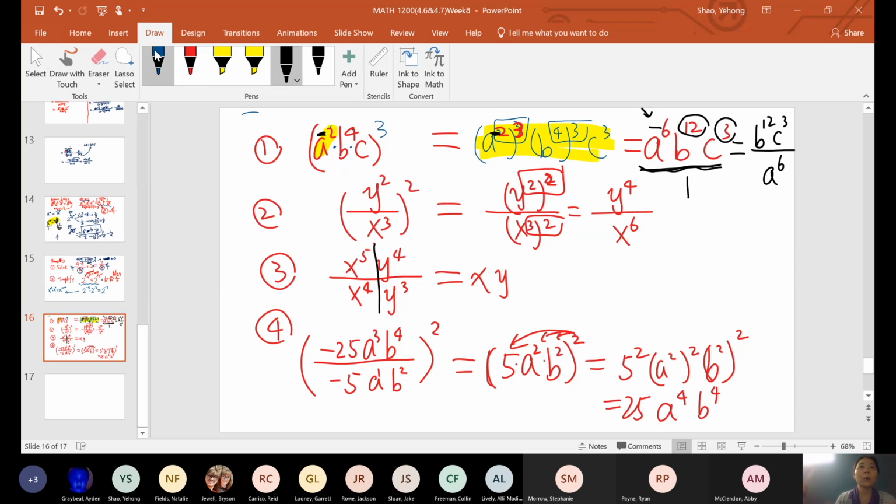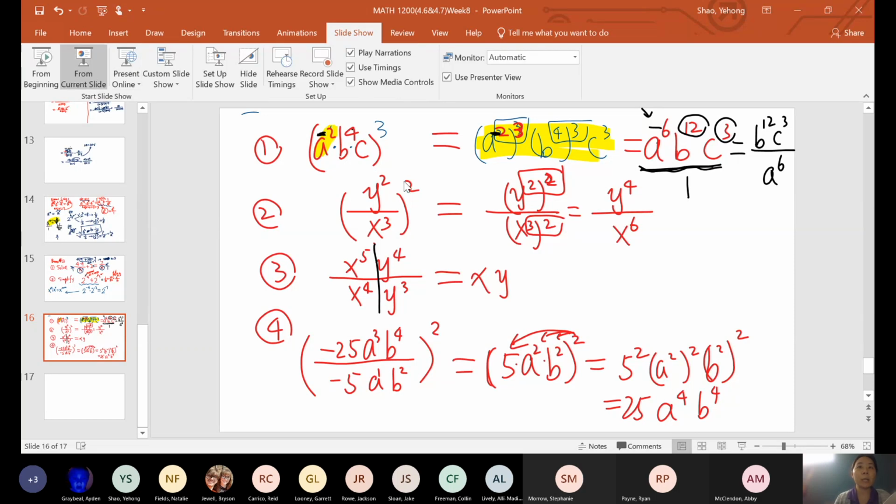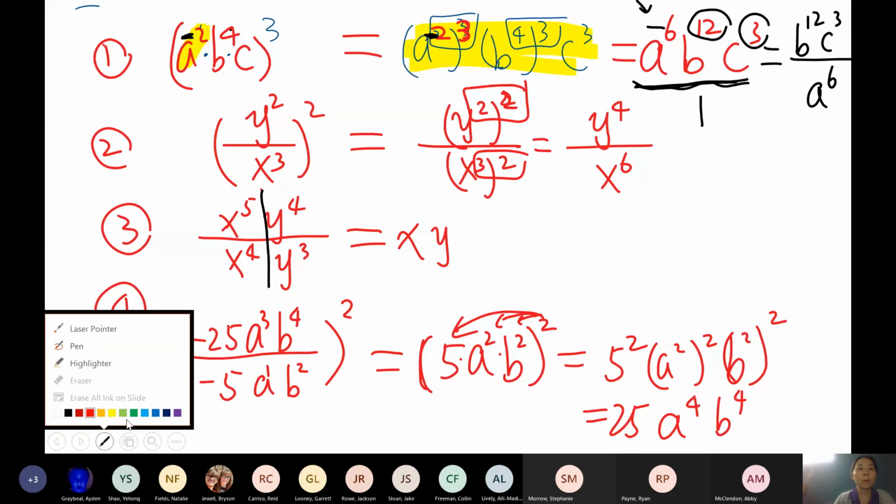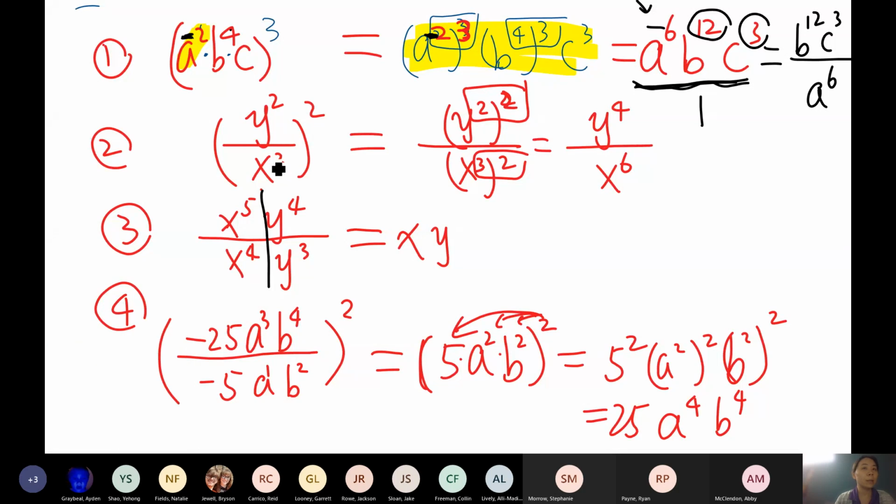Now the second question, we are going to do a similar change. I'm going to change one of them to negative, very similar to the homework. So I'm going to make this one a negative. The top one, I keep as positive. When you do the question, you're going to follow exactly the same steps.